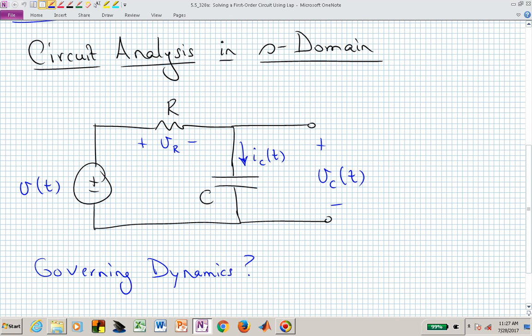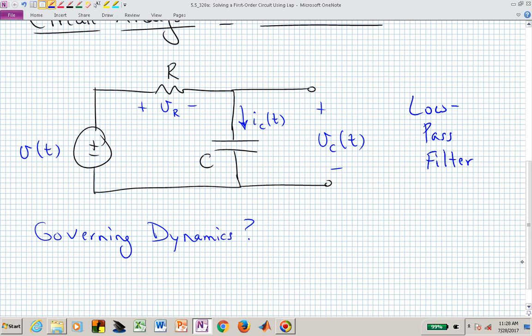But let's look at circuit analysis in the S domain, and I think by this point in your academic career, you probably recognize this particular circuit as a low-pass filter. It's first order. We have one energy storage device, so when we're doing these equations, we should expect a first-order differential equation, or now that we're doing frequency domain analysis, we should be expecting a first-order denominator expression that's consistent with the order of the differential equation or system that we're working with.